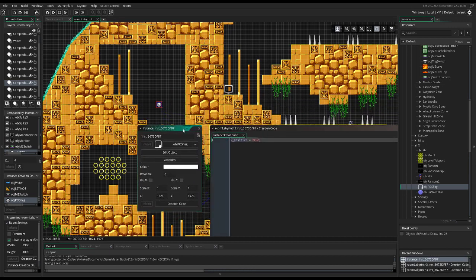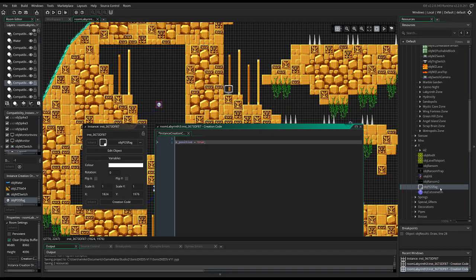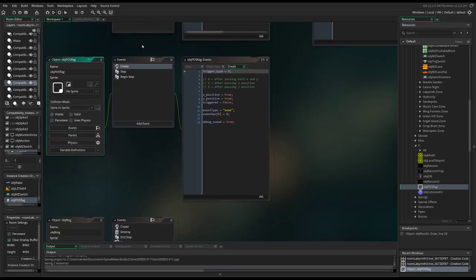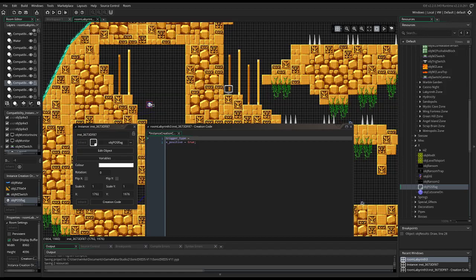So what this means is that, well, I can't remember the type. All right, so it's called trigger type. Anyways, this variable says which way we're going to detect it. Is it going to turn on when the player is beyond this X position, or when they are past this Y position, or is it going to be both? Is it going to be when they're past both this X position and this Y position?